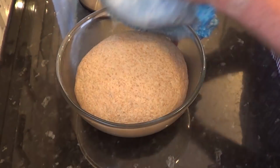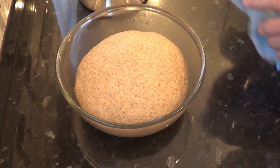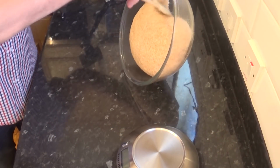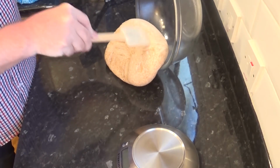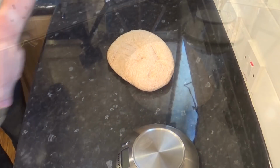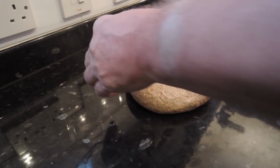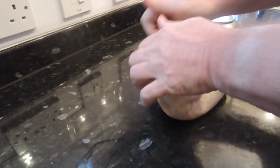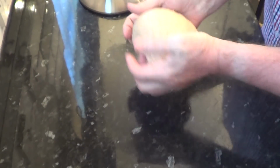Right, that's the time up, and as you can see, mine has a bit more than doubled in size, which is great for the first rise. If yours isn't quite there yet, just give it a little longer, and remember this, the longer a bread dough takes to proof or rise, the tastier the finished bread will be, so don't worry about it taking a little more time. What I'll do now is knock the dough back. That just means knead it for a while until all the gas is out of it. This shouldn't take more than 30 seconds.